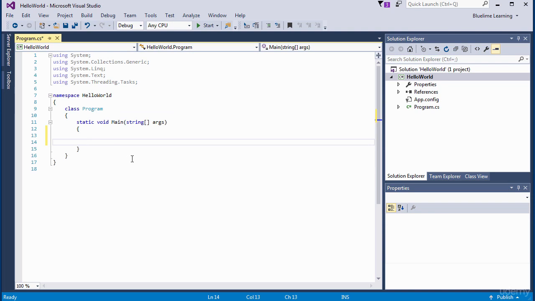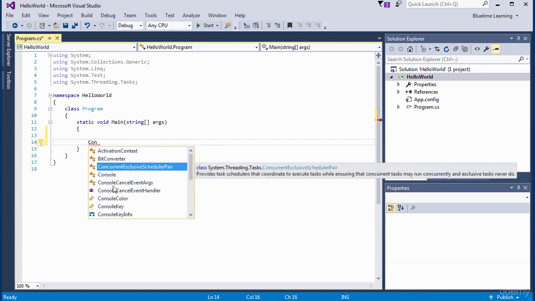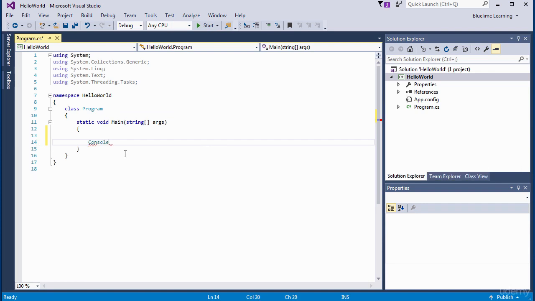I'm going to write basically two lines of code. It's going to be Console, which means it's a console app. Notice this menu here. This is called IntelliSense. It's built into Visual Studio. It gives you a guide as to what you're trying to type. It tries to detect or guess what you're trying to type and gives you suggestions. So I'm going to type in Console. Notice it's got Console there. So I just click on that.